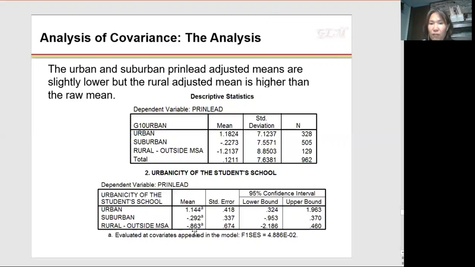Rural outside, very big difference, minus 0.86. Okay, very different, okay? Here, it looks very different between urban and rural. But here, how do you think so? The gap between urban and rural, by adjusting the covariate mean, became smaller, right?